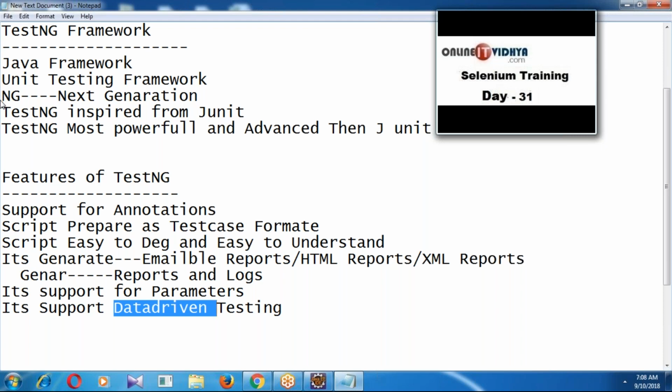There is no negative testing. But by using data driven testing, at a time we can pass multiple inputs.